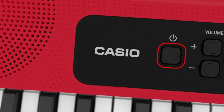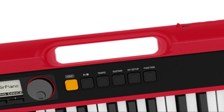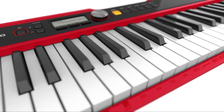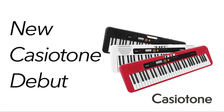The Casio CT-S200 is the ultimate portable keyboard. The music rest makes it easy to read sheet music without disturbing anyone around you. The multi-responsive buttons can be used for drum sounds and bass parts as well. This portable keyboard features 400 tones and 75 rhythms, and is useful for playing for hours on end. Whether you're practicing or just having fun, it's easy to carry around. The built-in speaker system lets you listen to your tunes anywhere. The keyboard is ultra-compact and comes equipped with 10 preset rhythms as well as 61 full-size keys.